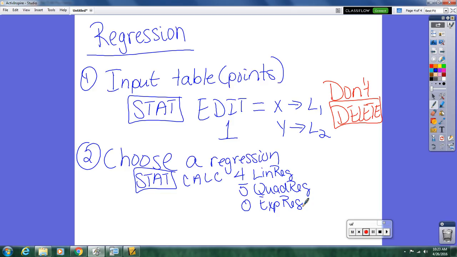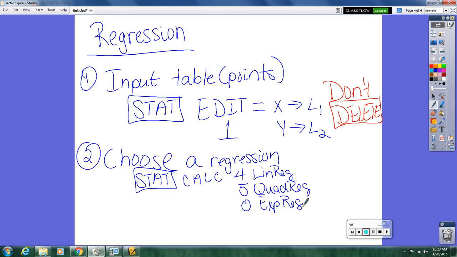Now, can anybody remember, once we run this regression, the calculator does all these numbers. Anybody remember the one thing that's very important that we're going to be looking at? The one that tells us whether it's a good fit or not. This is also called a line of best fit. Very, very important, you've got to make sure it's turned on your calculator. Anybody remember what makes it a good fit? One thing in that calculator.